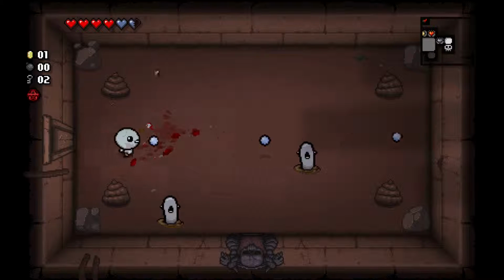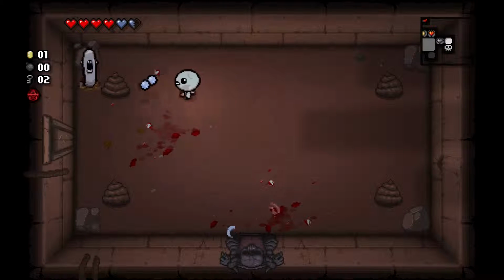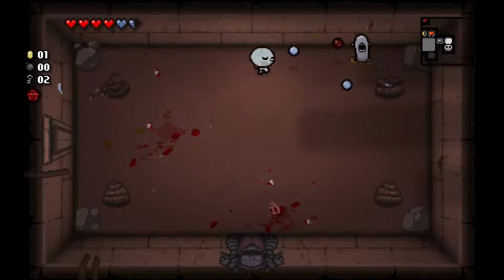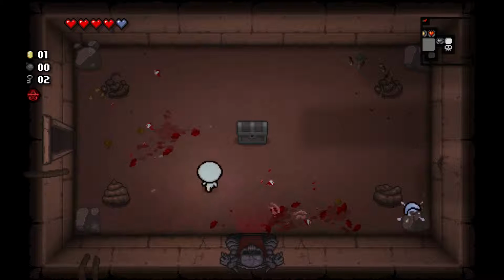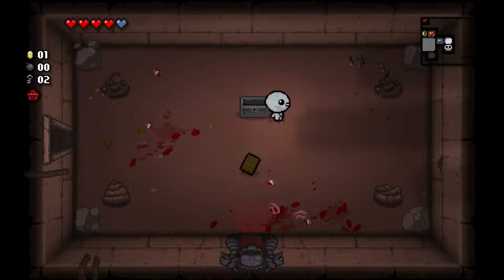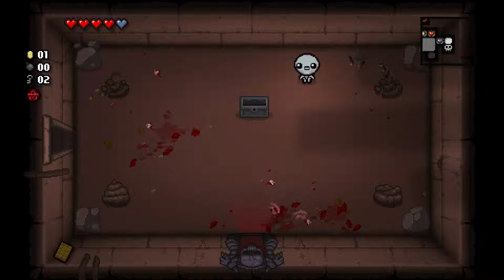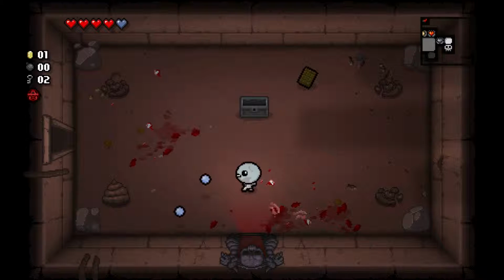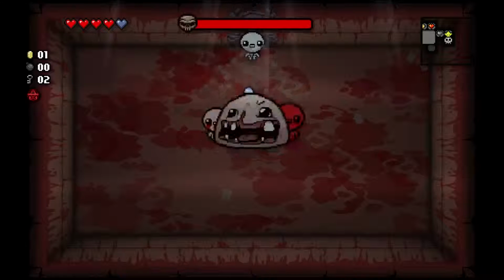Well, we're gonna fight the boss, I guess. Better early than not, huh? Ooh, I don't know how I didn't get hit there. Hiding behind the poop! Ah, poop. Chocolate! Well, I haven't picked it up yet, so I guess I have to pick it up. Mysterious candy is not so good. I'm gonna drop that back on there. Randomly, it spews some poop behind you, which is fine, but you can get trapped by it and blah, blah, blah. Monstro!